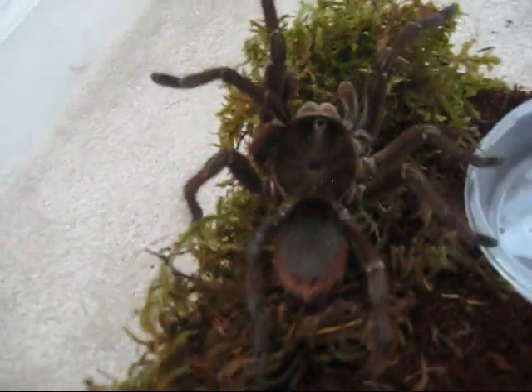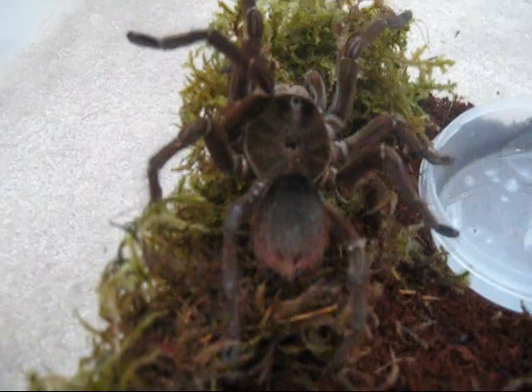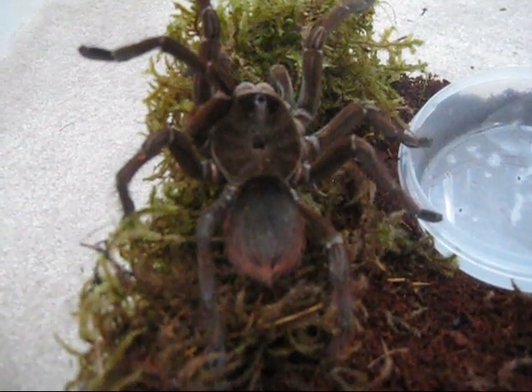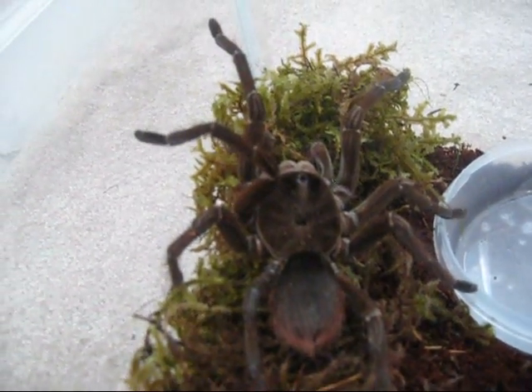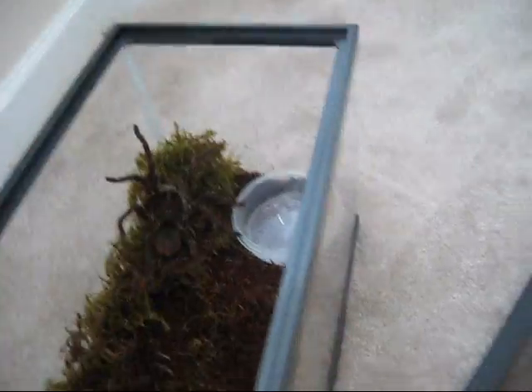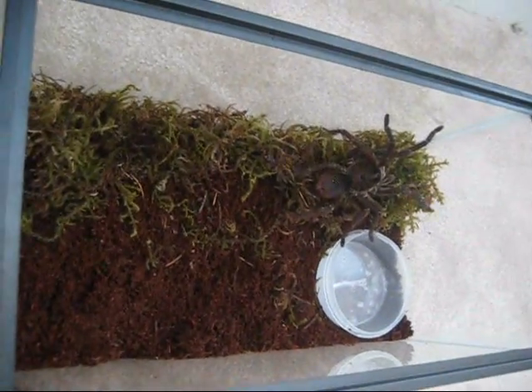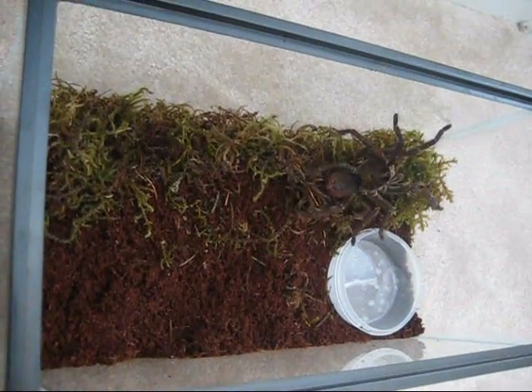She's definitely a little bigger than I thought she was — she's probably closer to a good seven inches. I need to feed her though. Her abdomen's in pretty good shape for her blondie; all the hairs are still there. Really pretty satay on them. This enclosure might work for a while — she's definitely got some room to walk around in there, I just need to get her a hide.